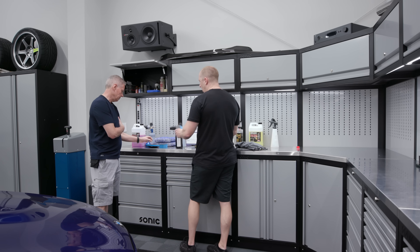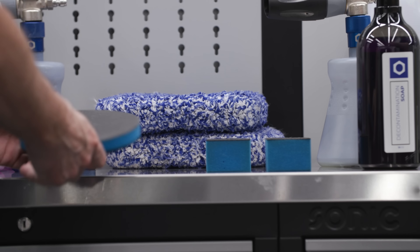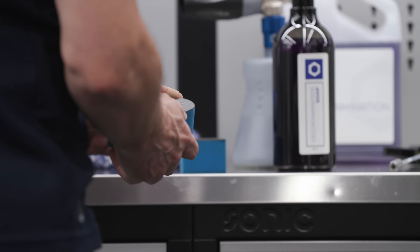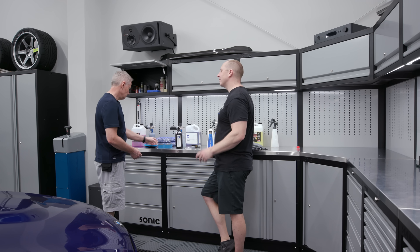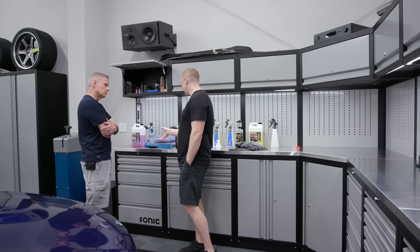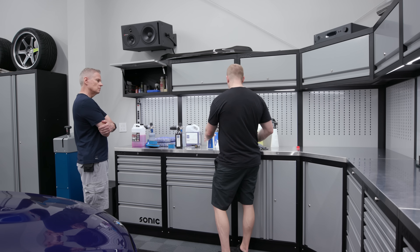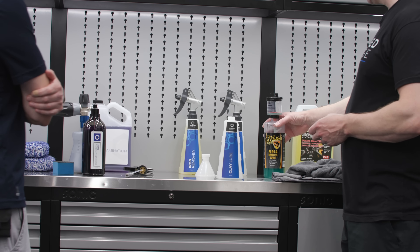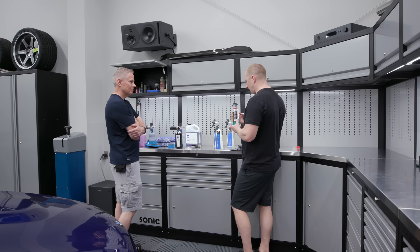The blue is the fine. They make a more aggressive version with bigger diamonds that poke out, but this is the original from Nanoskin — these are the guys that developed this tech. I don't put it on the machine; I use the big one on my hand. We'll use it quite a bit on the panels of the Raptor. I usually have one of each, and we're going to use that with a clay lube. I used to use Nanoskin Glide, but this McKee stuff is fantastic. We're going to mix up a clay lube solution here.